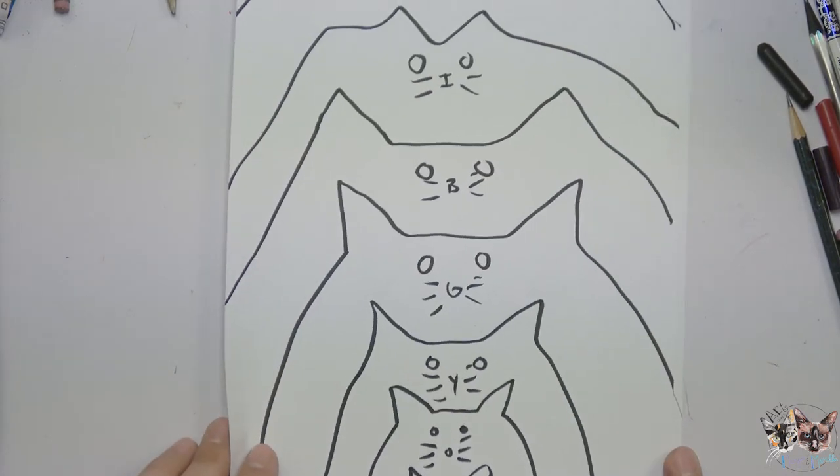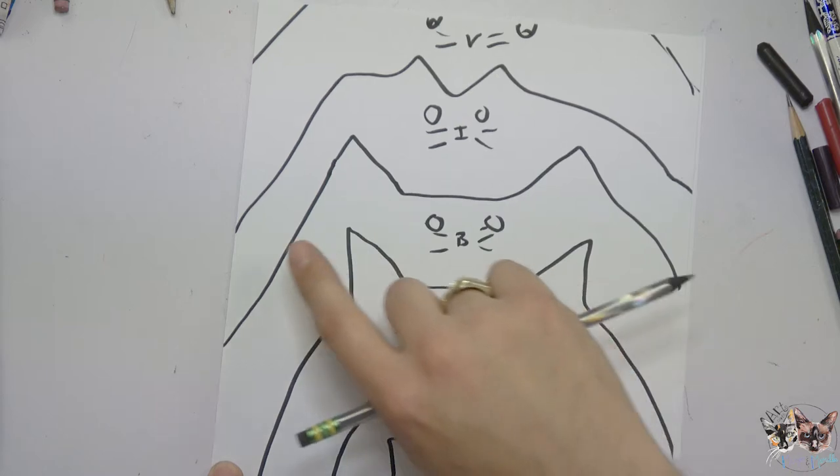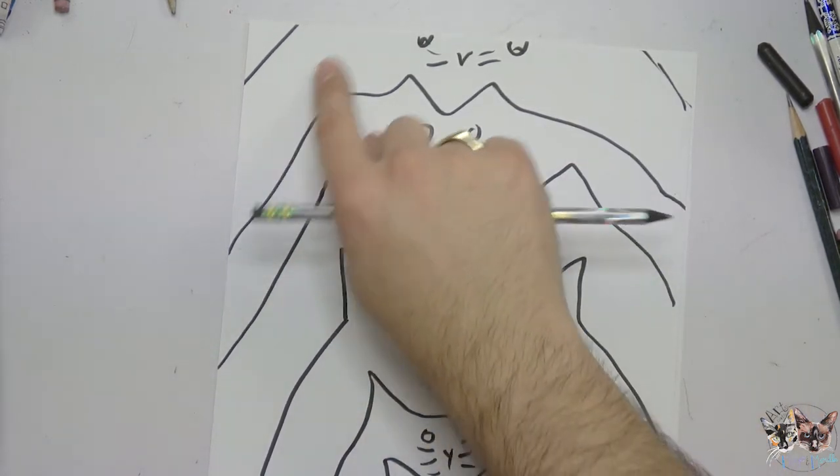Let's look at the other 3 sizes that we got. So we got this one, and this one, and this one.